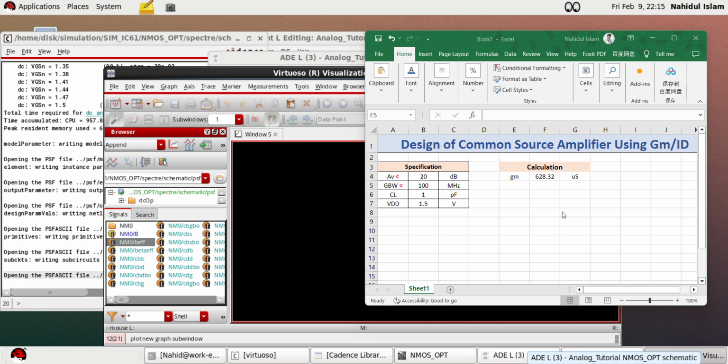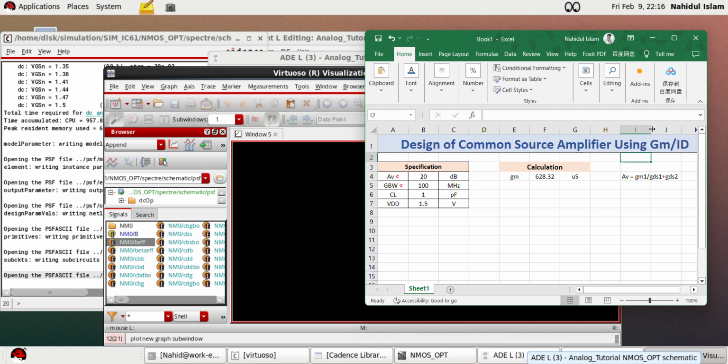Well, and then as we know, the gain Av for a common source amplifier equals gm1 divided by gm1 plus, sorry, gds1 plus gds2.